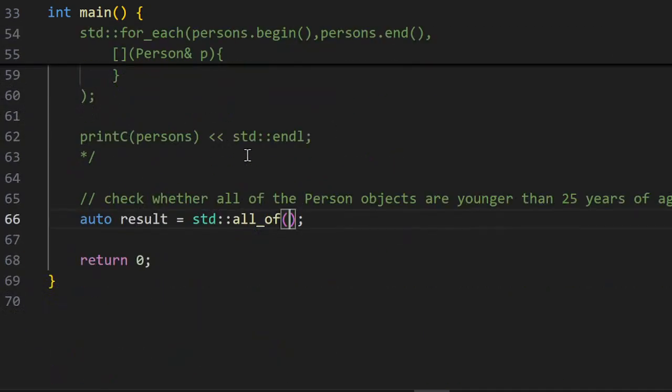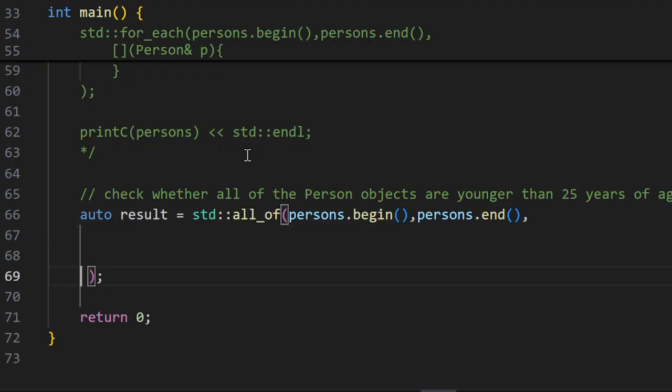Then again you follow the same process you did here. Start from the first iterator and then you specify here the condition that you want to satisfy. The condition you want to check whether it is satisfied for all the objects or not, right?